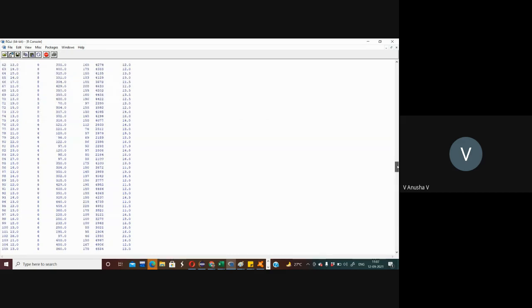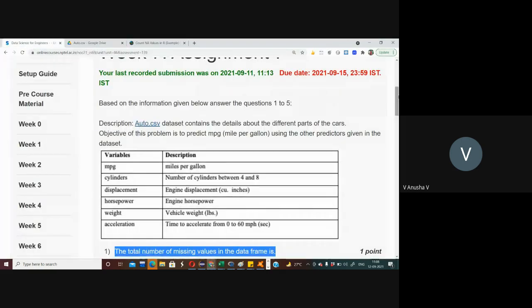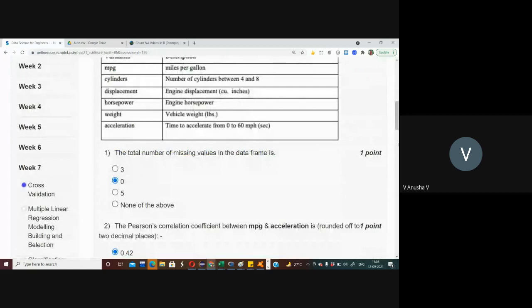You can just write it directly saying it's 0, but let's apply the formula, that function we have seen. For this data frame, I want to know how many missing values are present. So I'm using the is.na function, and for this I'm mentioning which particular data frame I want to refer to for counting the missing values. I know that we have stored the data set in mpg data, the data frame reference. That's why I'm summing it. So I got 0. The total number of missing values will be 0. So that is your first output.